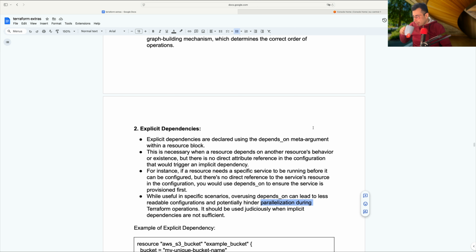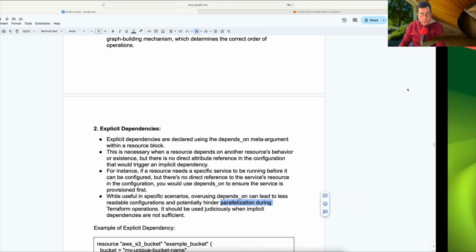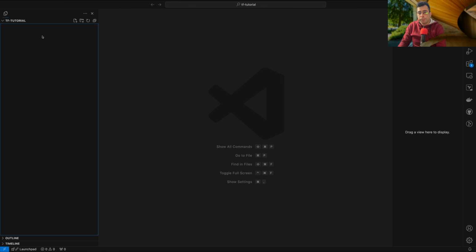What I'm going to do is open Visual Studio Code and create a folder. So let's create a new folder named TF.